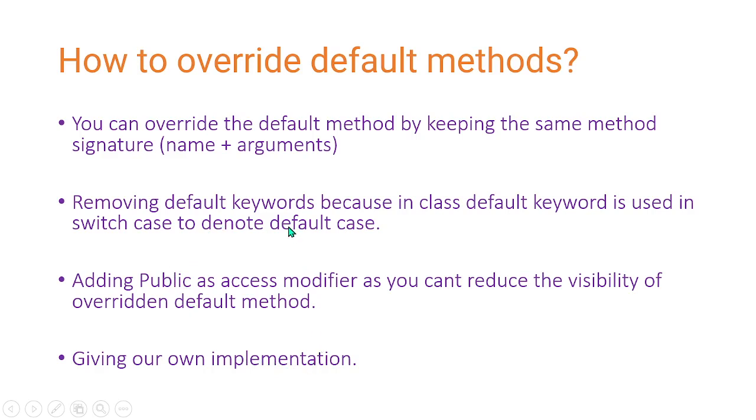Why do we need to remove the default keyword? Before Java 8, and even after Java 8, default in a class is used in only one case, that is in a switch case. We define a default case whenever we have multiple switch cases and none of them matches, it will go to the default case. That is the place we use default. Other than that, default cannot be an access specifier here.